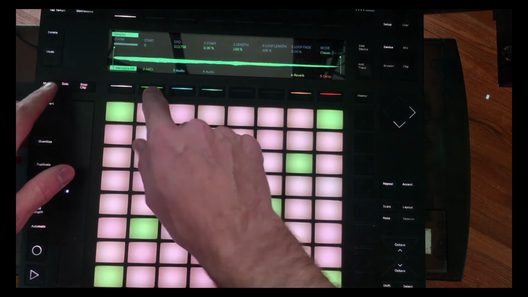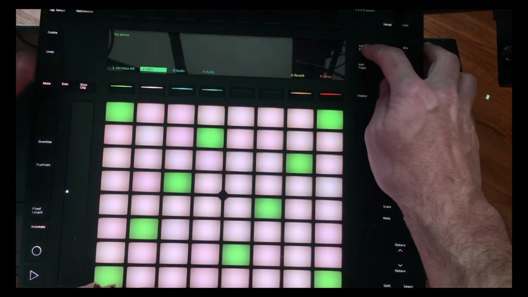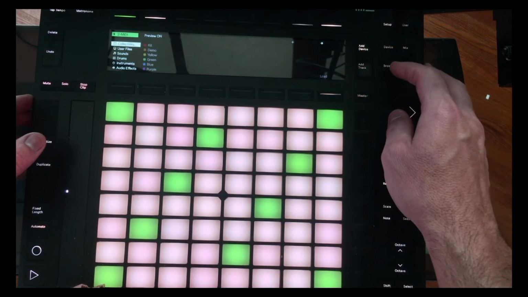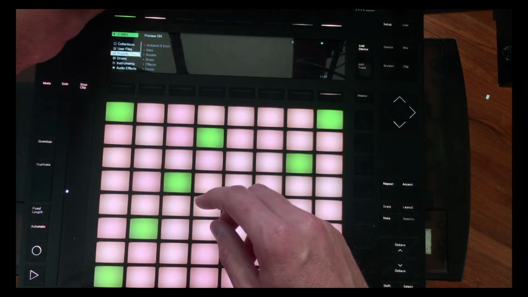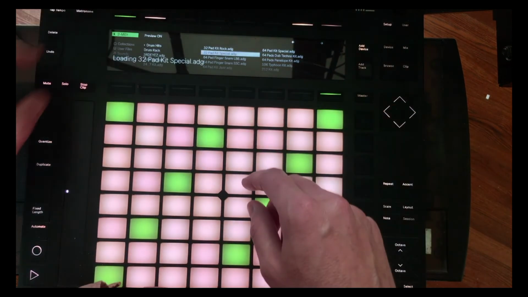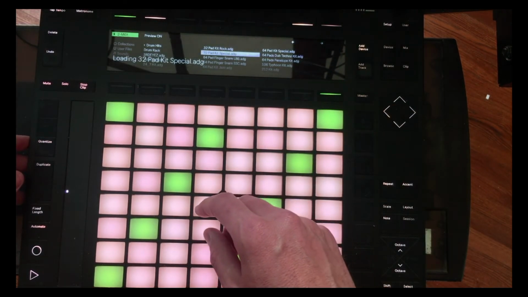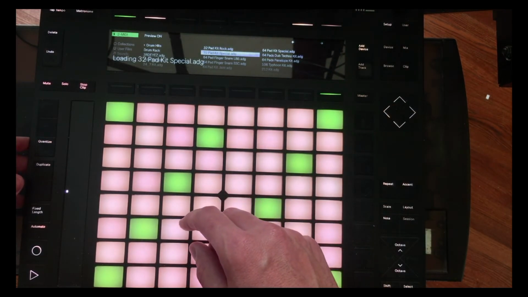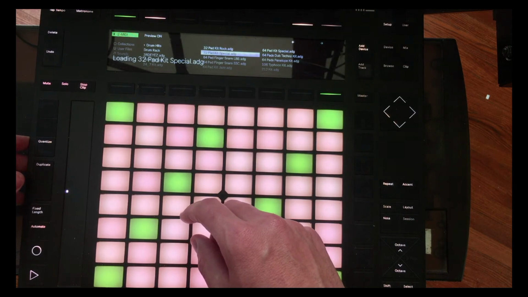So I'm going to go in here and just add a real basic drum beat. Just picking a kit, any kit for demo purposes here. Takes a minute to load, I guess.